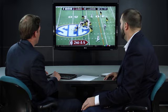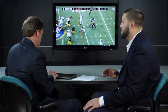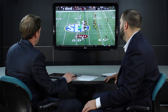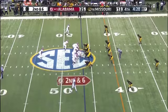They're able to create leverage up front, giving Derrick Henry enough time to make his kind of jump cut in the backfield, if you will, in this inside zone run scheme. And it really works against them. The linebacker goes flying out for the bootleg like they've been running all day, like we've been talking about on the nakeds. He flies out of the hole, and Derrick Henry hits it right behind Austin Shepard, able to make a big gain. Yeah, and Vogler doing a nice job of coming behind Blake, kicking it out, and really getting the play started.